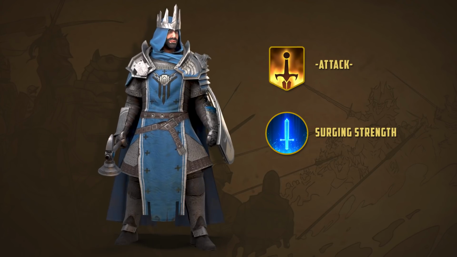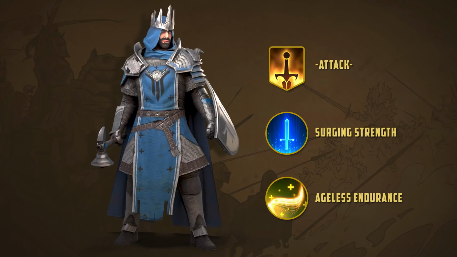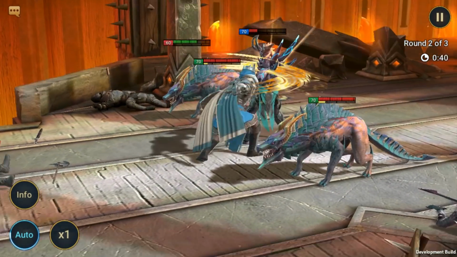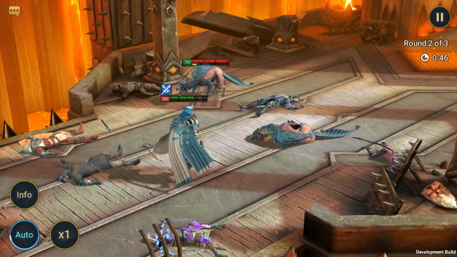But what about survivability? His passive skill, Ageless Endurance, gives him a 15% continuous heal once every 5 turns when hit by an enemy. Upgrade it and you'll get 3 turns, which is super useful. With a lifesteal set and some well-chosen masteries, this champion can wreak some serious damage.